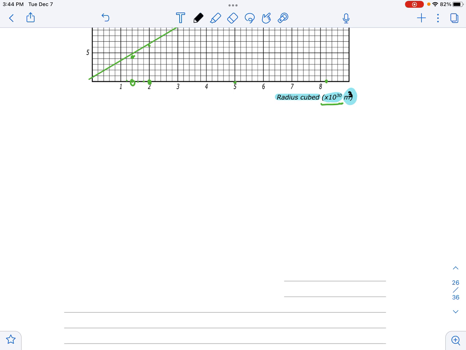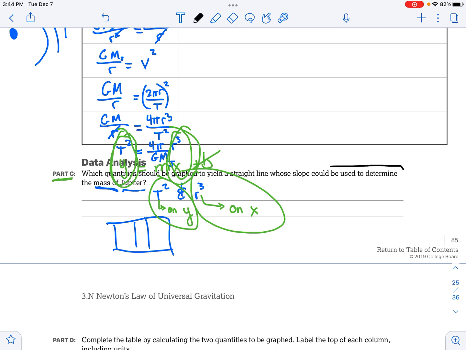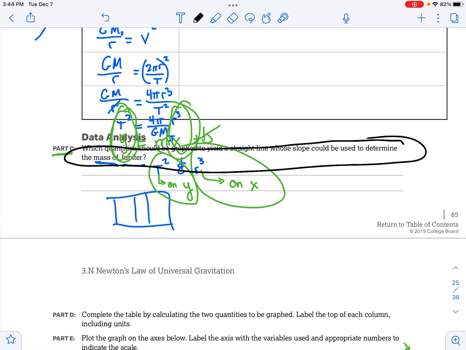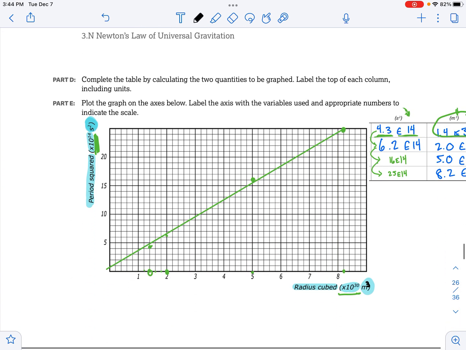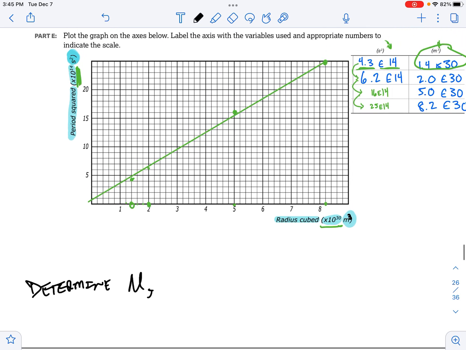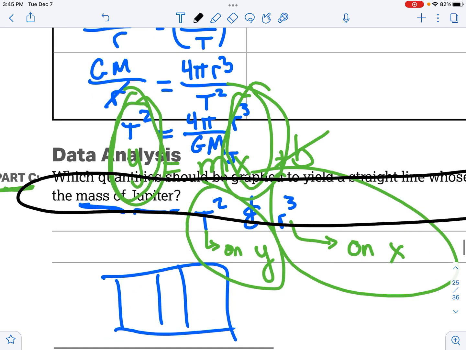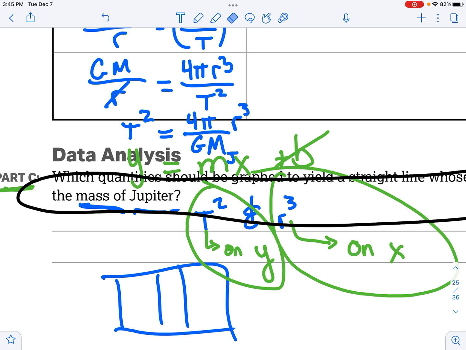So typically, the last question in a thing like this goes hand in hand with the question they asked you. They said, whose line could be used to determine the mass of Jupiter? And then they would say, determine the mass of Jupiter. And how would we do that? Well, it would come back to this. Come back to what we did up here. Now, that's super messy. So I'm going to clean that up. And then I'm going to copy it.